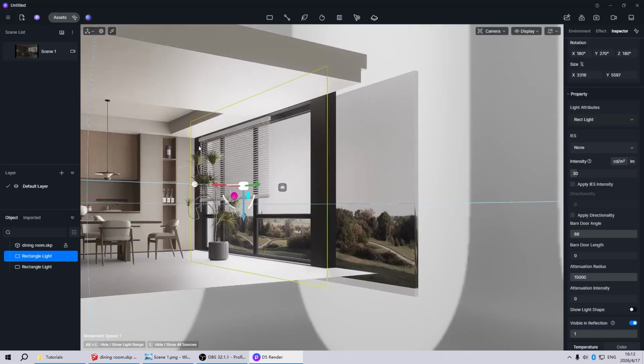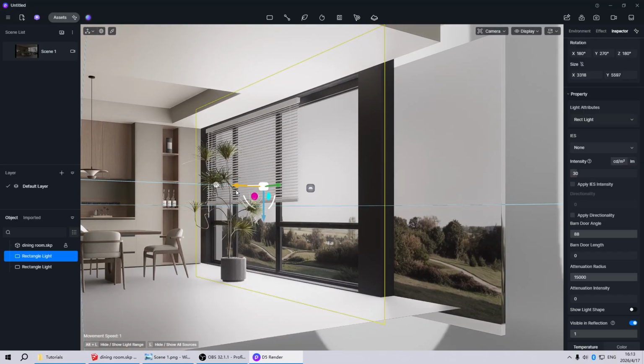We don't want this light sticking into the ceiling, so we need to resize it.